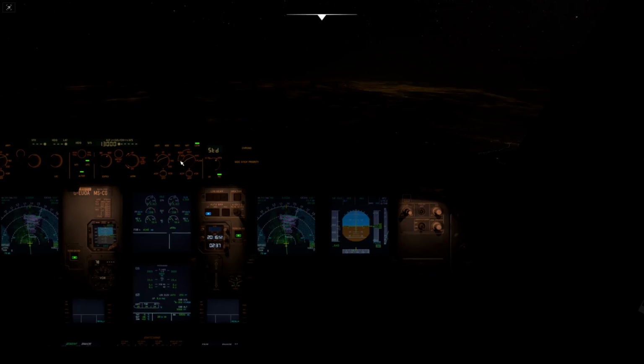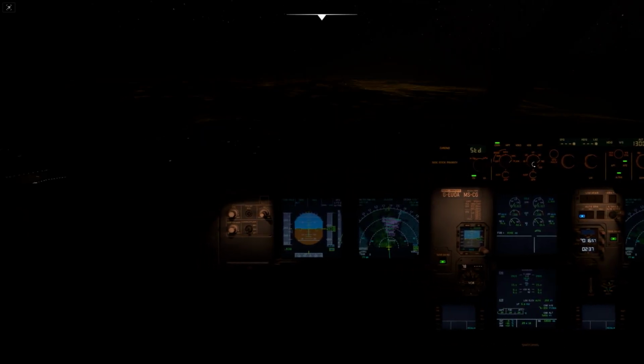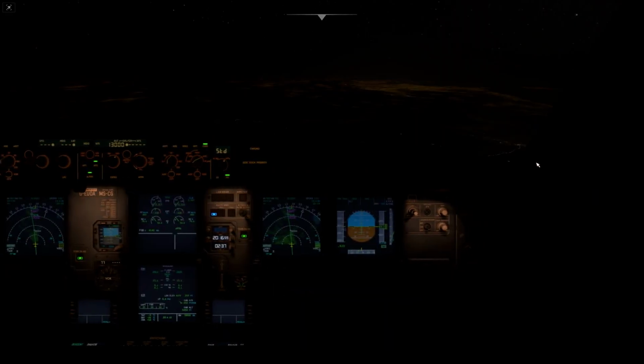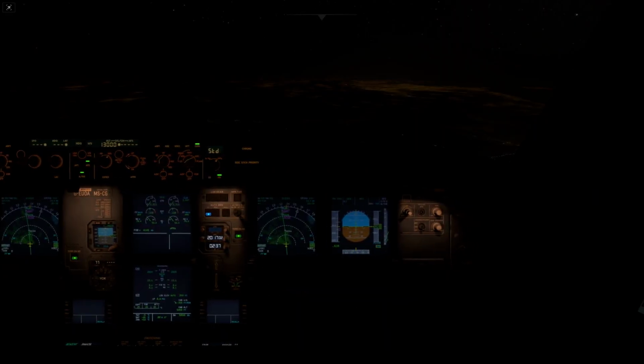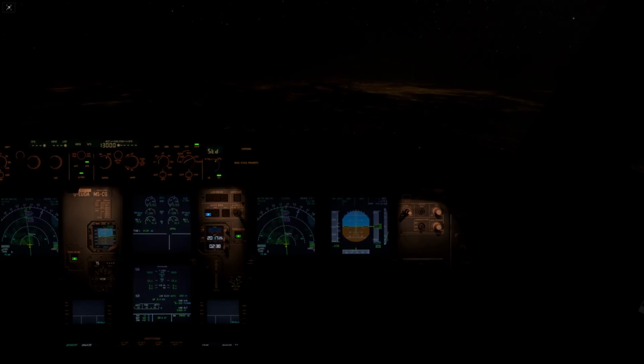For this reason, in order to be on the safe side, energy-wise, I prefer to clear Pazoo at 130 on the lowest side of the restriction, and then even if I have to fly straight and level, it's going to be okay. At least I will be on the safe side.